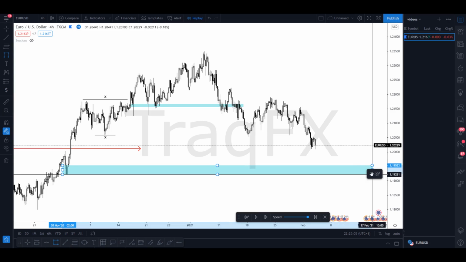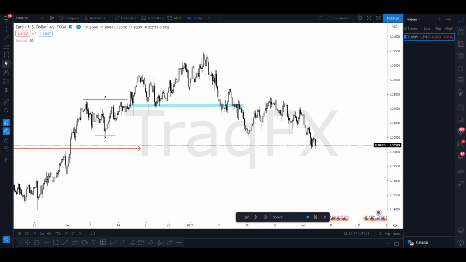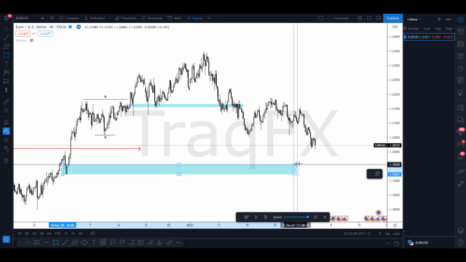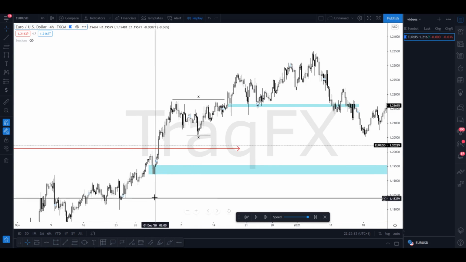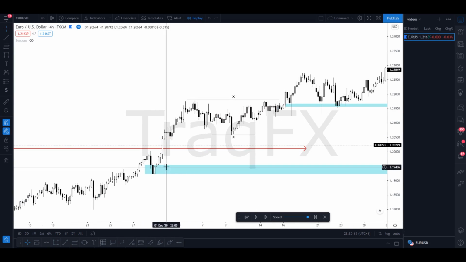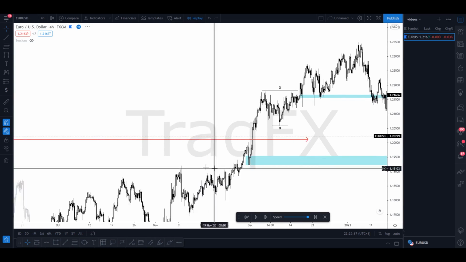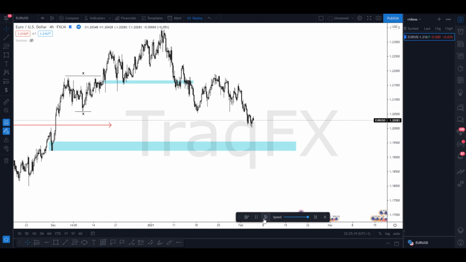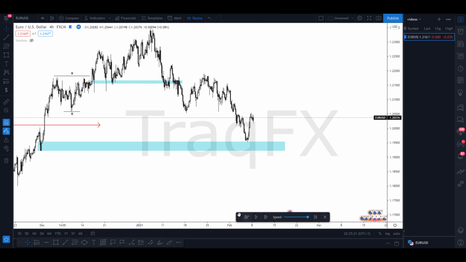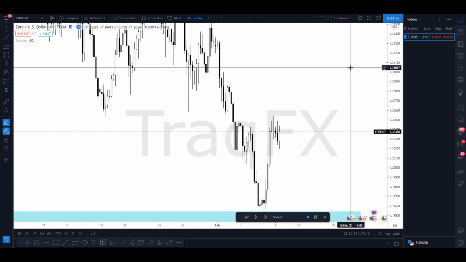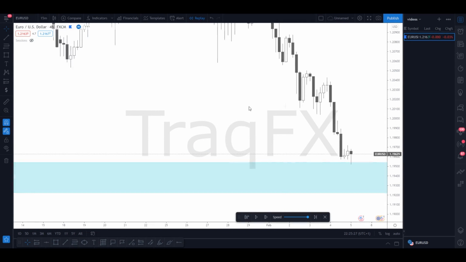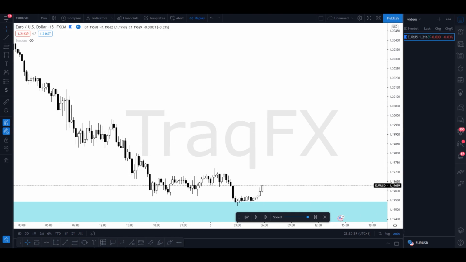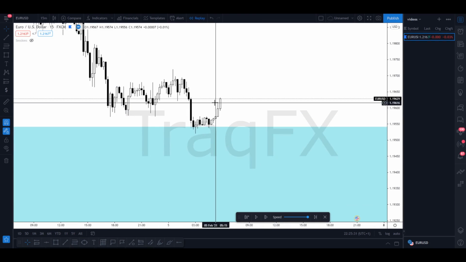Our area of interest was, like I said before, right over here, because this is that last institutional up down candle before the move up, right? And there's also a ton of imbalance inside of these areas, like here, we have a bunch of imbalance, so we have a reason for why price needs to come back down there. Now boom, perfectly price taps into the pip of this area. Now let's go down to the 15-minute time frame. I hate going to the 15, I'd rather use the 5, but sadly I can't use that, or even the 1.